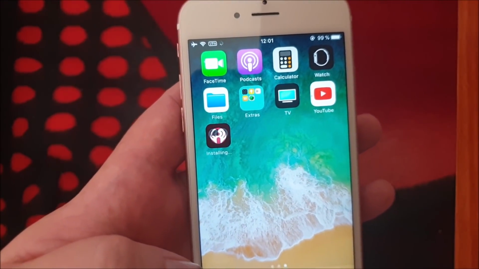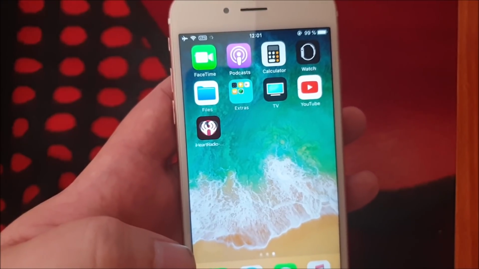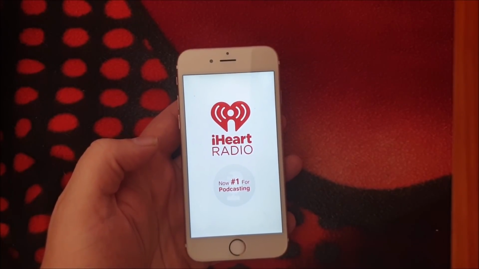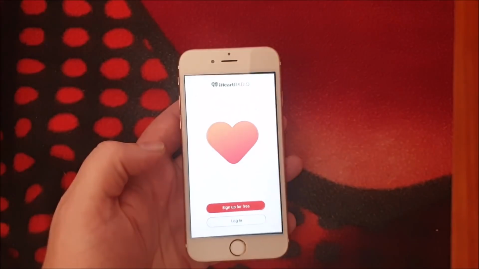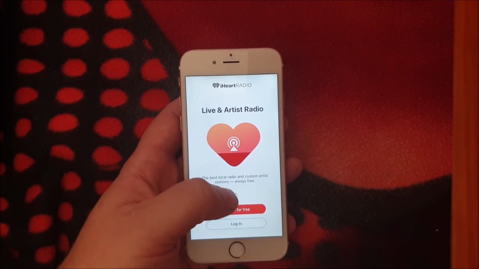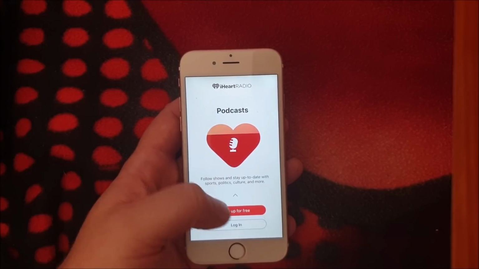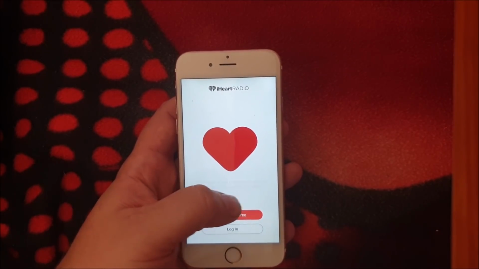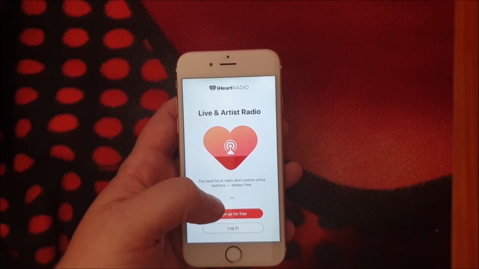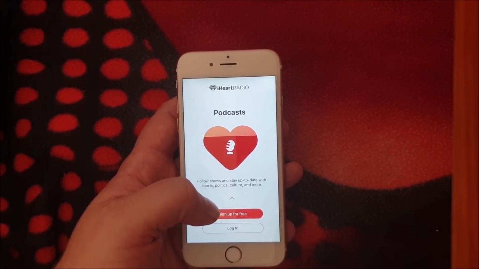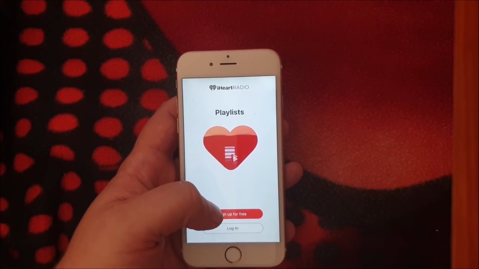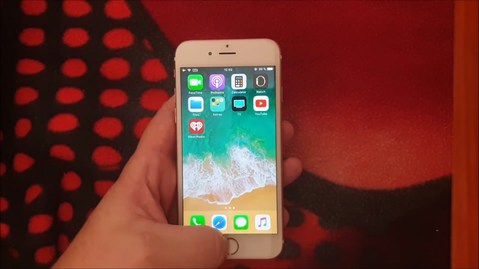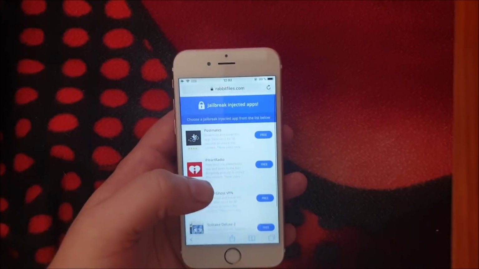Taking a while for some reason. Okay, let's start this up and try it. Like I said, if nothing has happened after about 30 seconds, then this app has probably been patched. I guess I should have been seeing something by now. Doesn't look like it. I'm just going to try another one.